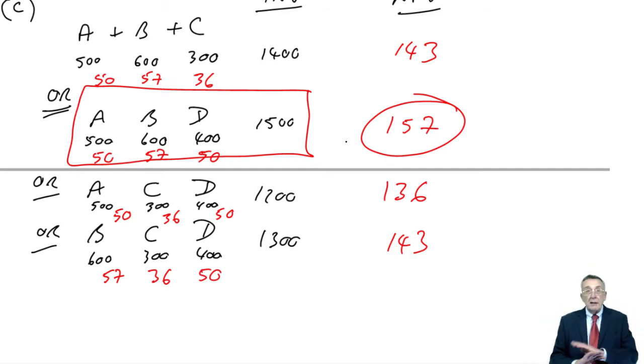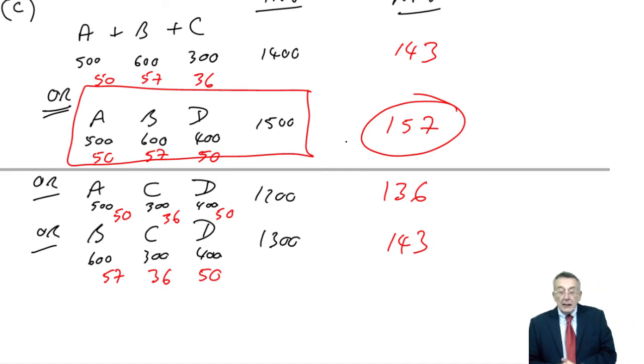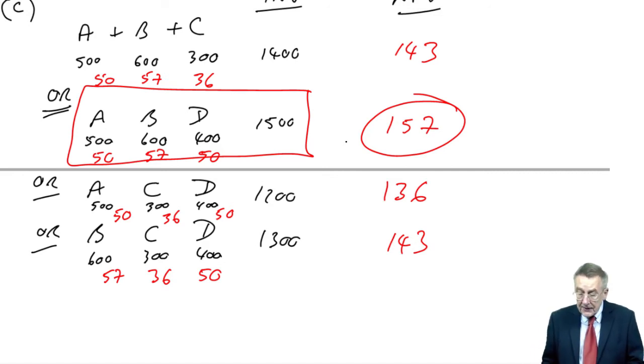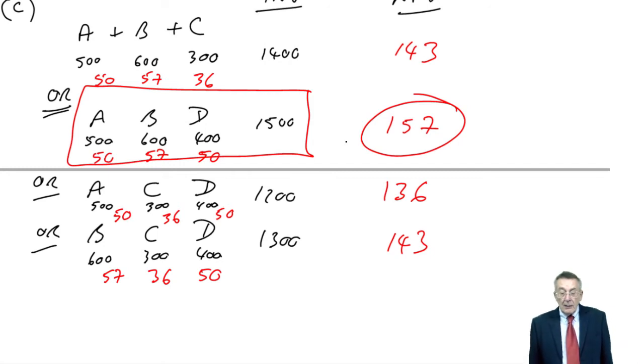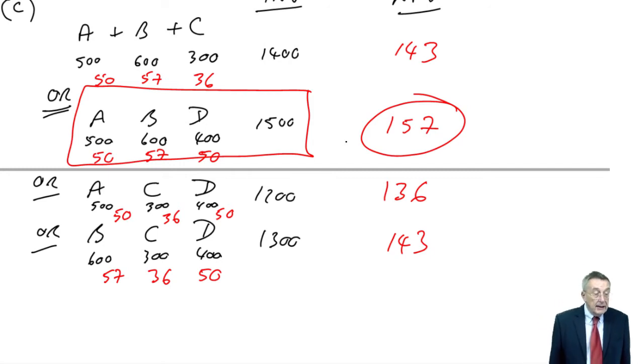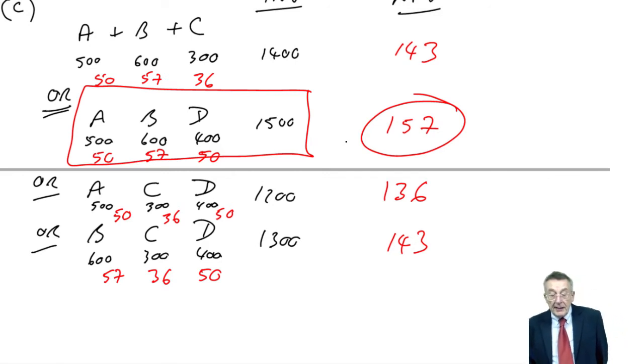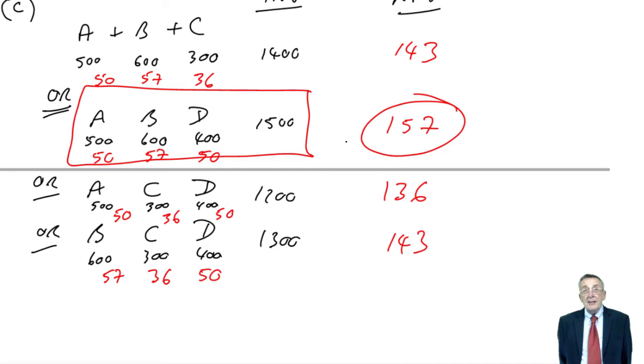Now, although there's our answer finished, I'll just make one little point. Some people get a bit worried because we did have 1600 available. I hope you've agreed with me that because of this restriction, we decided to do A, B and D, and we've only been investing 1500. What's going to happen to the other 100?